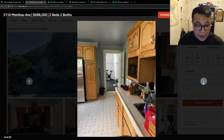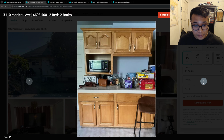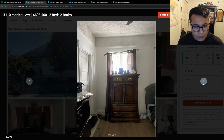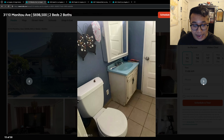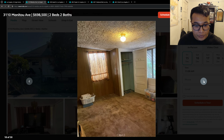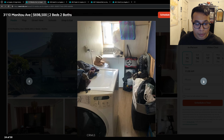So if you're buying this property, you're probably going to want to invest another 100K or so in remodeling if you want a decent home. This is just sad. Look at this restroom. This is a restroom you would find at a cheap apartment somewhere or at a 2-star hotel. Like one of those hotels people bring prostitutes in for an hour. But this is not a dream home. This is not the American dream that a lot of people envision when they save their life savings, basically $1 million, and they try to buy a house. Look at this. This is just sad. But you get the point.